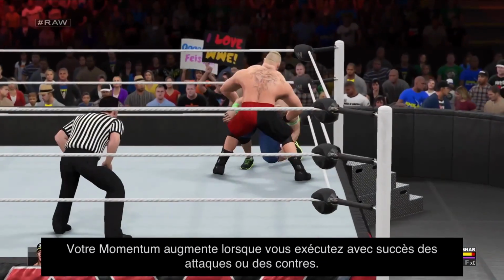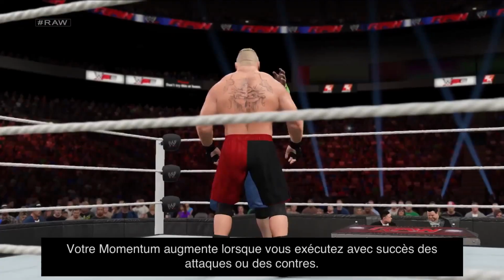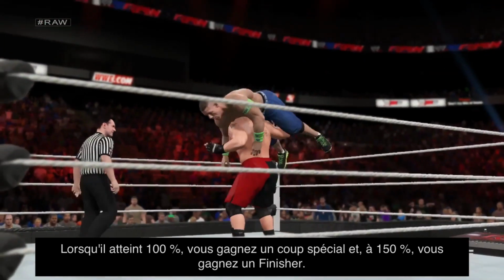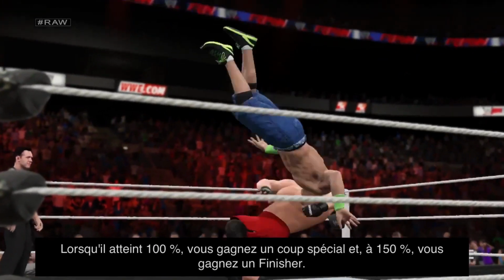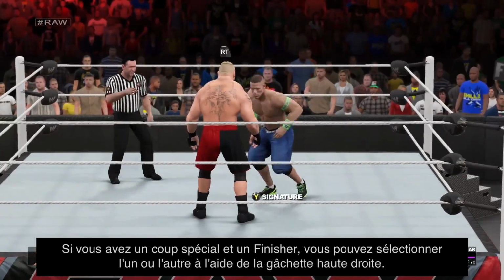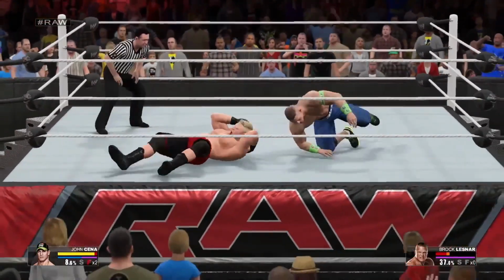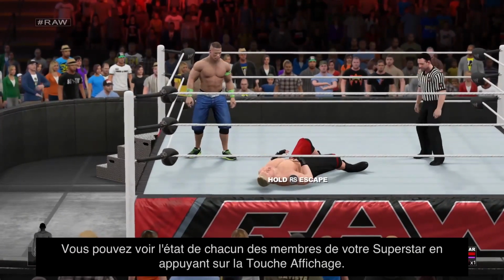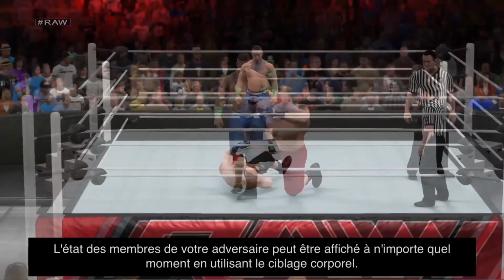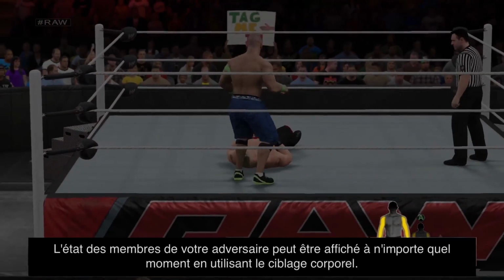Your momentum will increase by going on offense or successfully reversing your opponent's attacks. At 100%, you earn a signature maneuver, and at 150% momentum, superstars will earn a finisher. Players in possession of a signature and a stored finisher can easily toggle between the two by pressing the right bumper. You can check the health of your superstar by pressing the view button, which will display your individual limb's health. Your opponent's limb target health is automatically displayed at any time you utilize limb targeting.